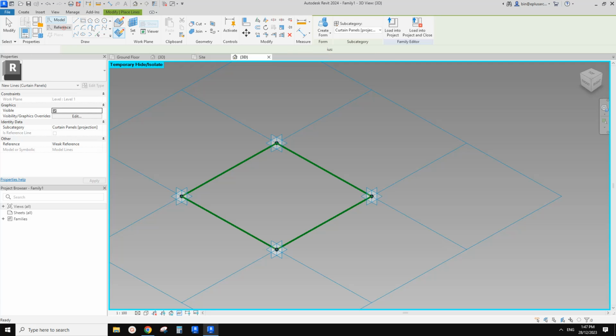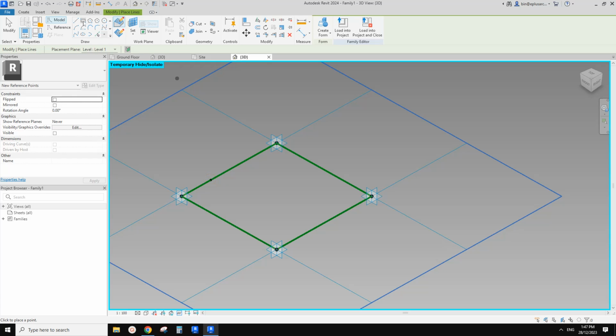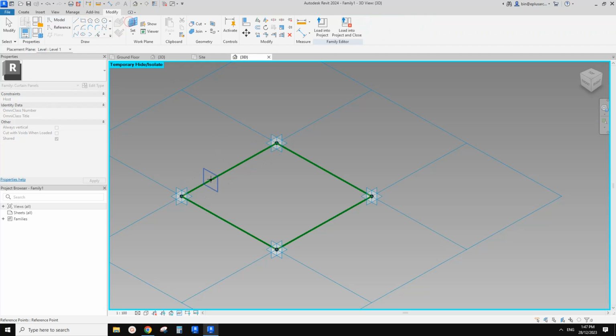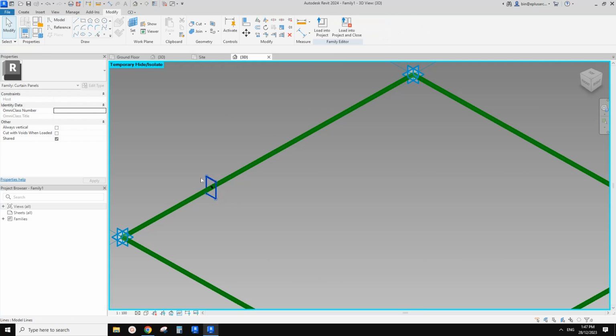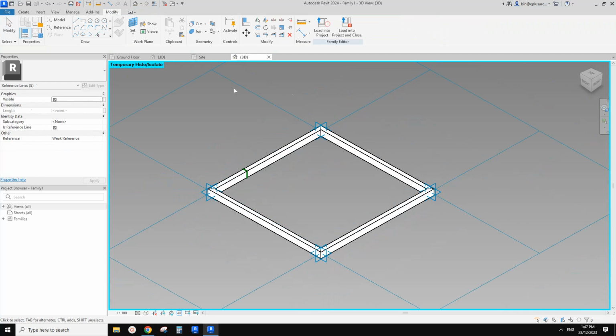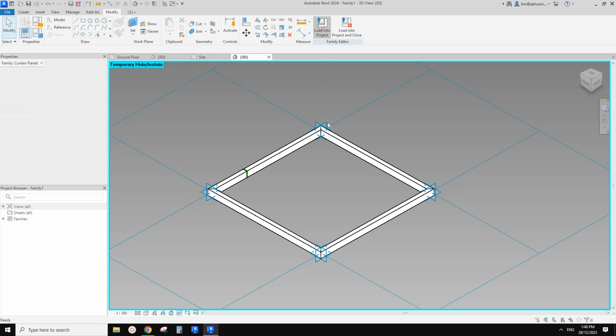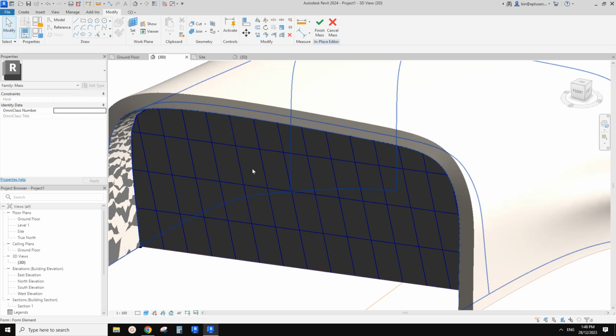For example, I'll quickly do a rectangle, and then create something, set a work plane, place onto this point, something like that. Make it a reference line, and select this profile. That's it. Load it back. Oh, hang on, where is it? Sorry.